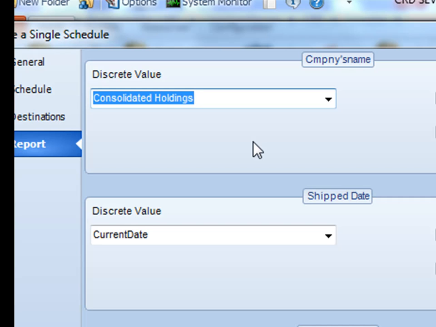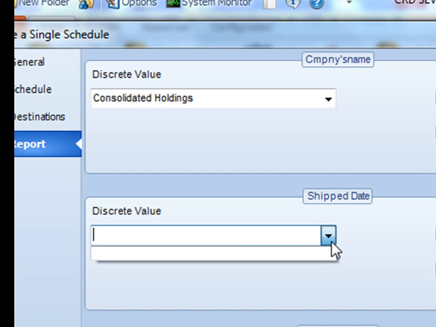Now, if you're looking for ways to dynamically populate that parameter, then you'll want to look at schedules like a data-driven or a dynamic schedule. So please take a look at that tutorial. If your parameter values aren't listed, they will not appear in the drop-down list at all. However, you can still manually type in the parameter value if need be.